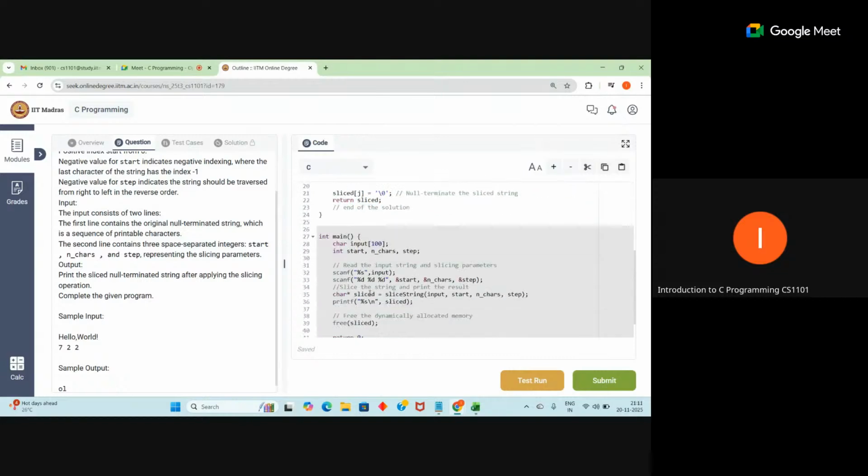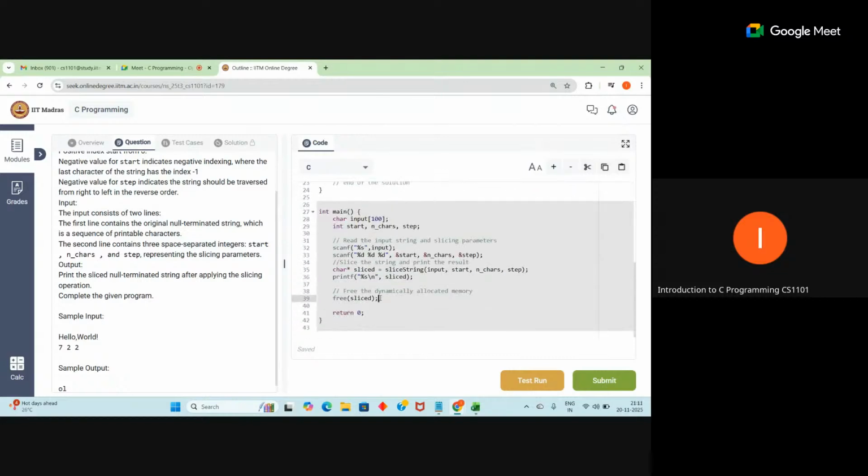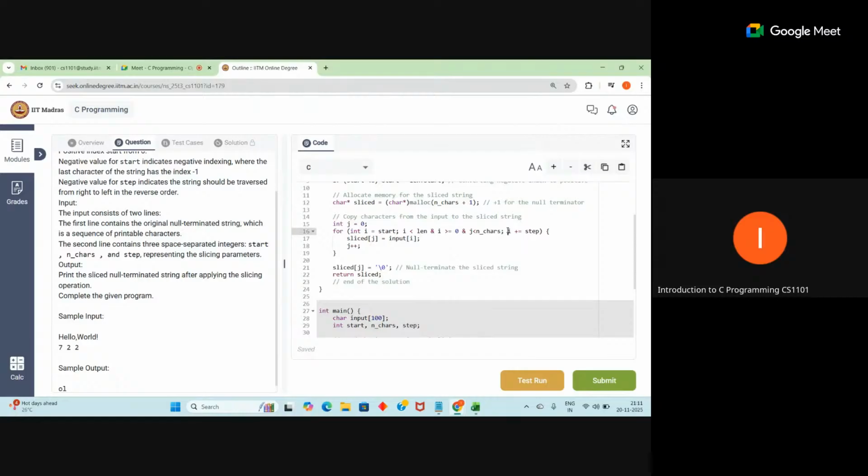So it will return the number of characters from the starting position with the given step count value. Each time while copying, we increase i by the step count.